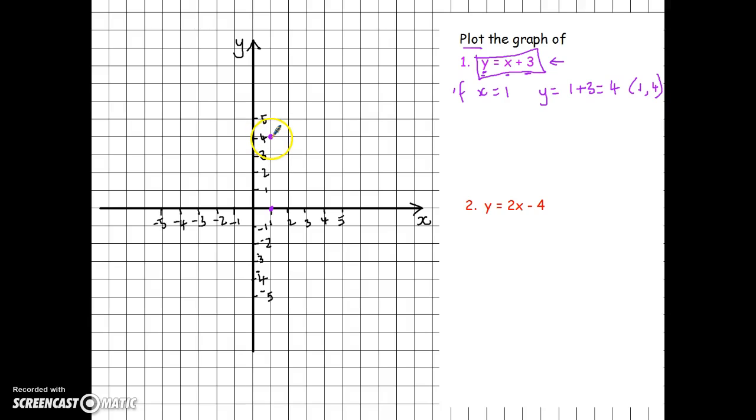I need 2 points to be able to draw up my line, so let's choose another point. If random, just choose any number I like. Let's choose x equals 5. If x equals 5, then the y value is the x value plus 3. 5 plus 3 is 8. So I need to put on 5, 8 onto my graph. So x equals 5 is here. Y equals 8. I only went up to 5. Let's go 6, 7, 8 up to there. So 5 on the x, 8 on the y is here.